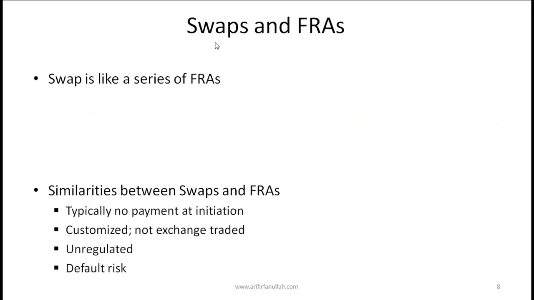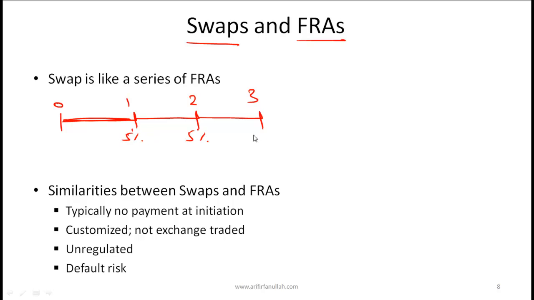I also want to emphasize that there is a similarity between swaps and forward rate agreements, and the term that you need to memorize is that a swap is simply like a series of forward rate agreements. So let's take a very simple example. Let's go back to the first example that I talked about, where we have a 3-year annual pay swap. Let's say you take the position of a fixed rate payer, and you are making a payment of 5%.